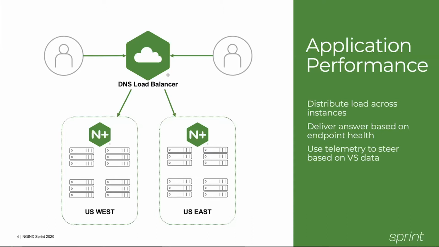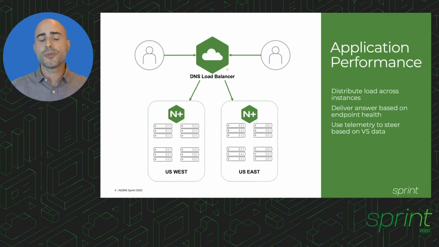With NGINX Plus and DNS Load Balancer acting together, traffic is routed automatically around impacted locations when all the servers go down within a single region. By steering users away from non-responsive application instances, DNS Load Balancer, also known as Global Server Load Balancing, eliminates the downtime your users experience when their requests go to a down server.